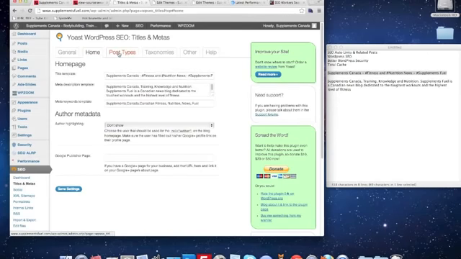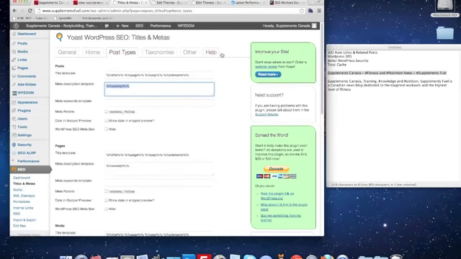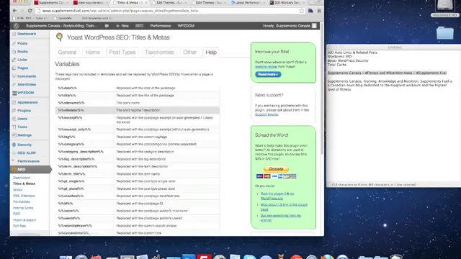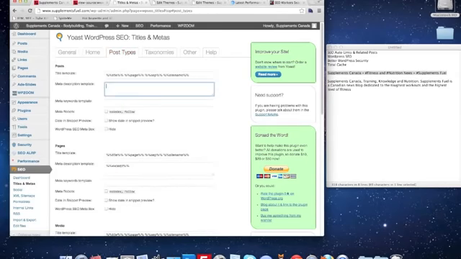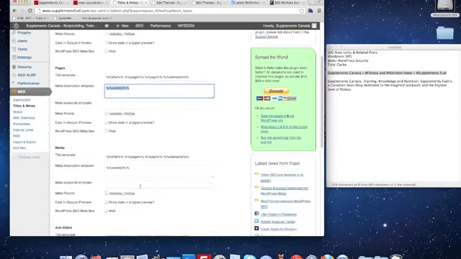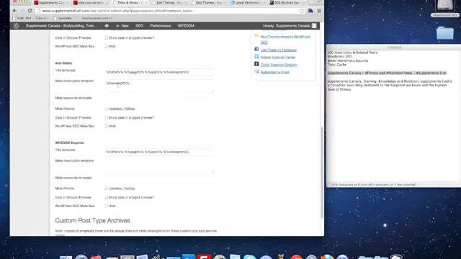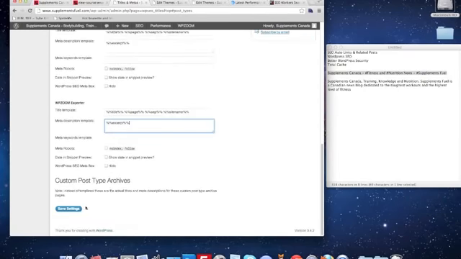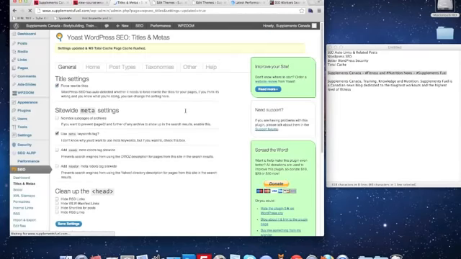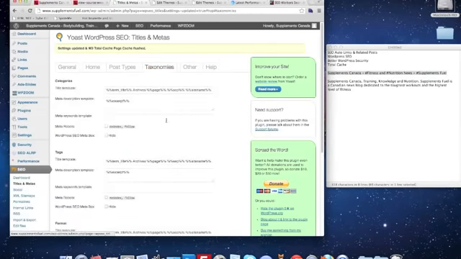Okay. We're going to go to Post Types. Now if you notice I put that there. This is going to be blank. It's going to look like that. You have to go to the Help tab first, head over to the excerpt right here, you'll see it, excerpt, copy that with the percentage sign, head over to your Post Types and paste it. You'll see I put it there, paste it into all the boxes. What that'll do is that'll take any words that are on the page and post it into the description. Okay, you'll have 100% description.